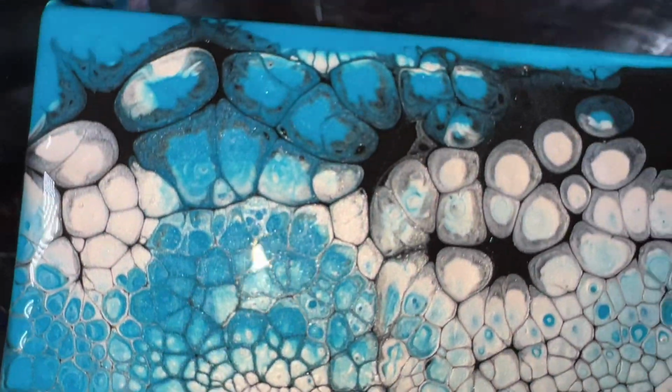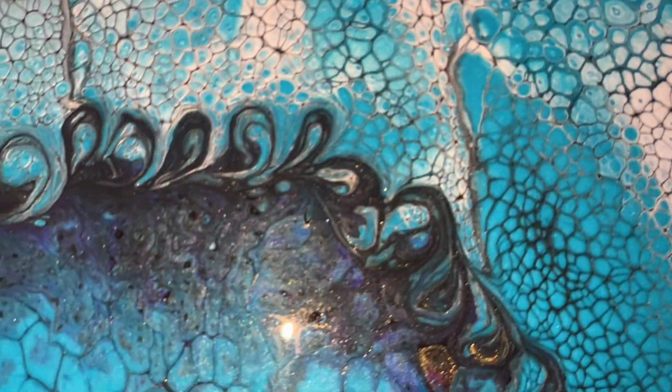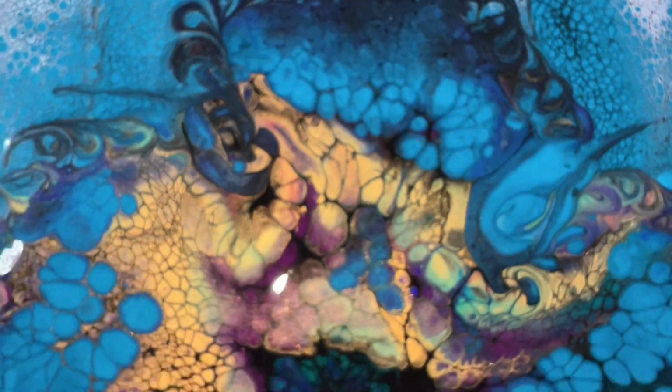but it looks like it eats the colors, so I'll just use a regular teal to make another one, or a different color. I would like to do another one like this.